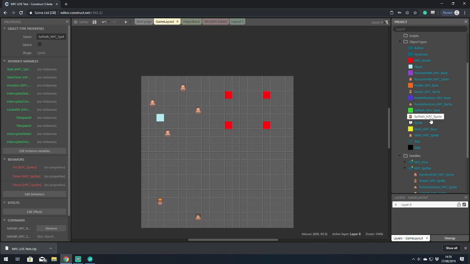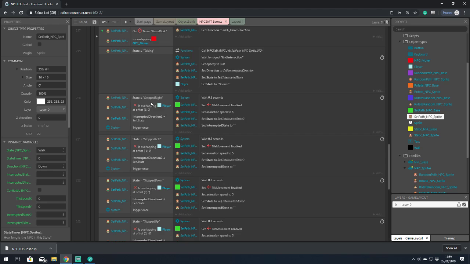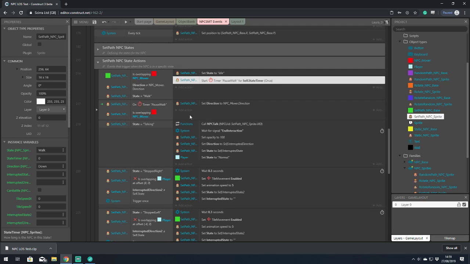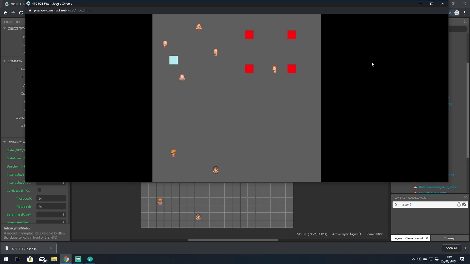Okay. Now we'll drag in a U, pop you there. Your initial direction is down. Your initial state is walk. And the timer... I don't remember where I put the timer in. The timer is pause walk for self-state timer. Right, let's put the timer as a second. Tile speed... I think 64 by 64 is probably good. Make sure he works. Yep, he is good. Lovely. Let's just go around the outside. Can we intersect him? Yes. He carries on. Perfect. Okay.